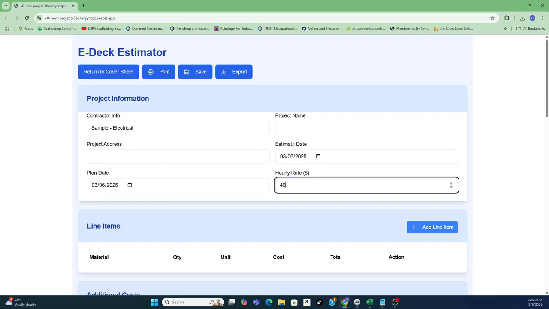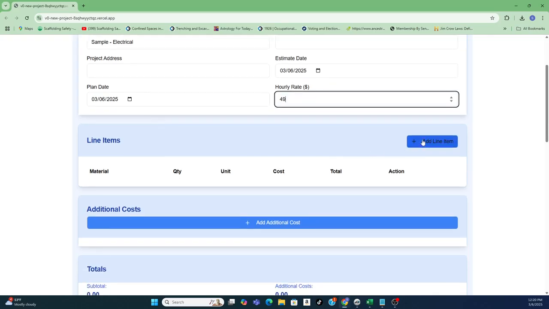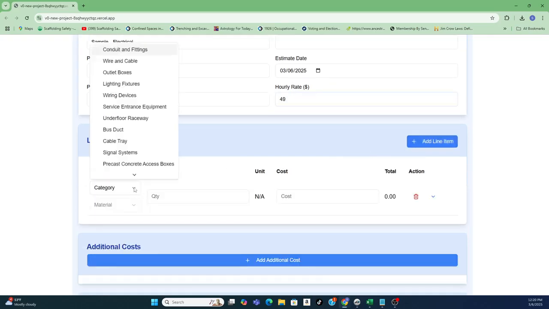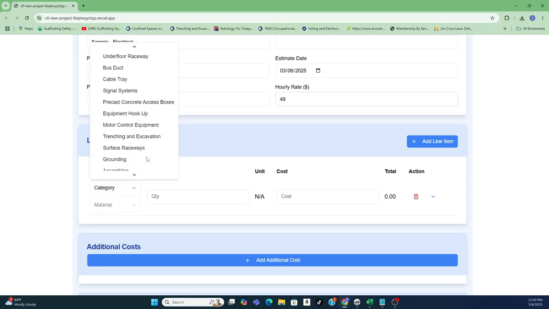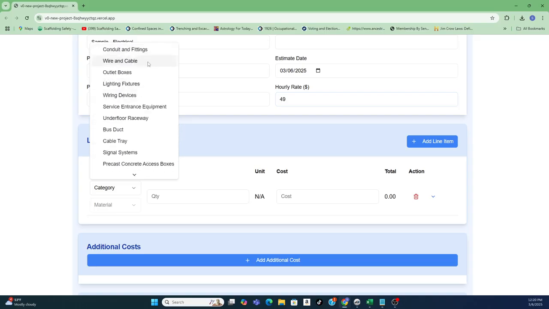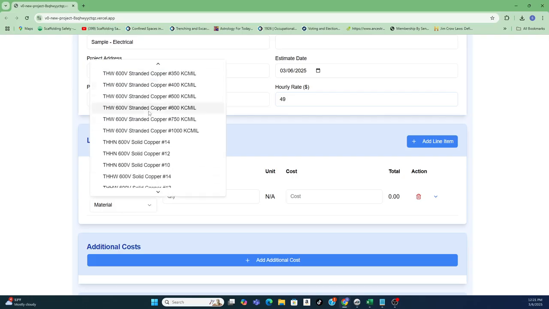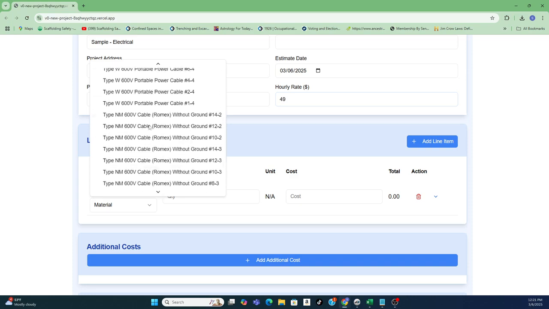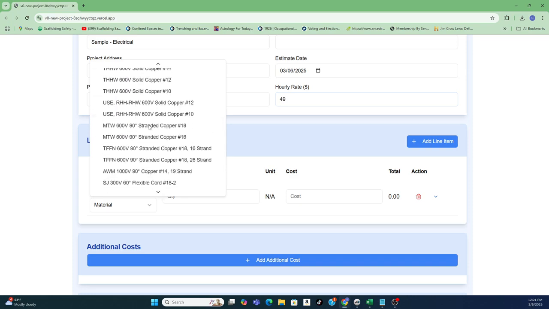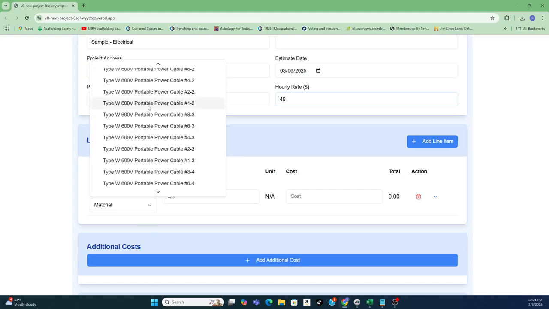So let's just put in some stuff. I know all of the data is not in there now, but I know we have some. The categories will all be here: circuit breakers, everything you need. I know we've got some wire in there now, so wire and cable. We have all the possibilities, everything on that man hour calculator. Let's pick something, I haven't picked anything from down here.